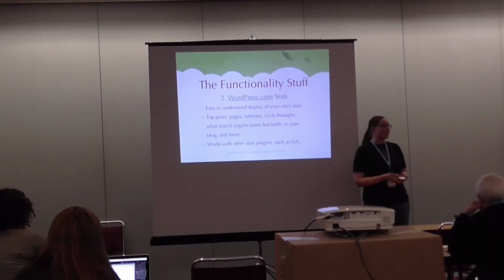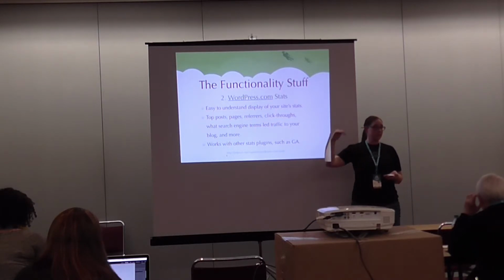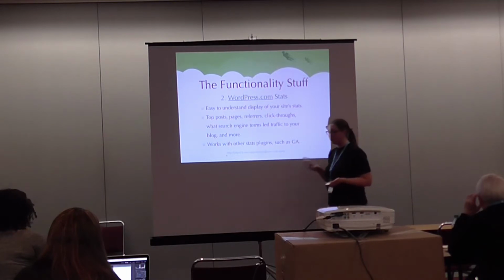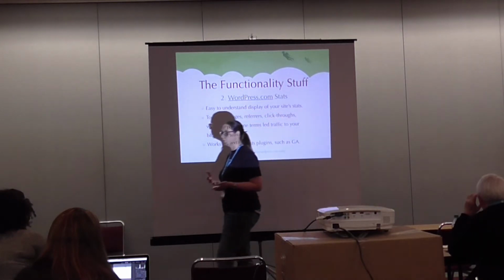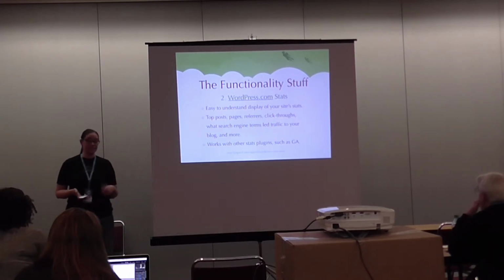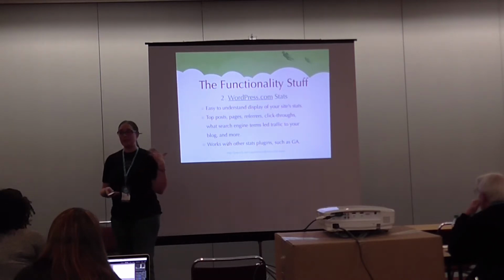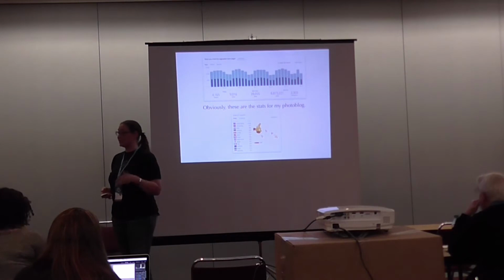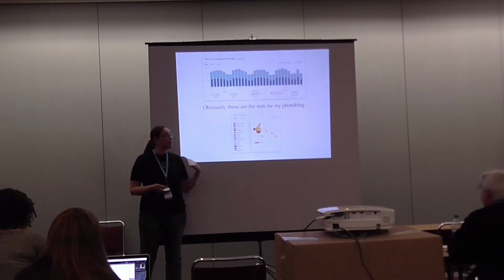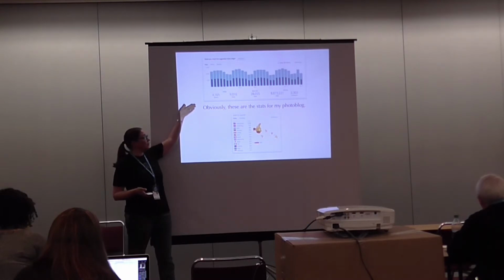WordPress.com stats, I mentioned that at the very beginning. You have a link to your stats right there, right under where your Jetpack link is. This is not going to be for people who are looking for hardcore Google Analytics style data, but the nice thing about WordPress.com stats is that it plays nice with other stats plugins. So what this is going to do is give a nice overall snapshot, an easy to digest way of seeing how your site is doing. So it gives you overall numbers.